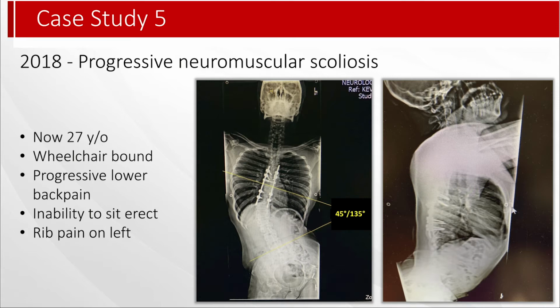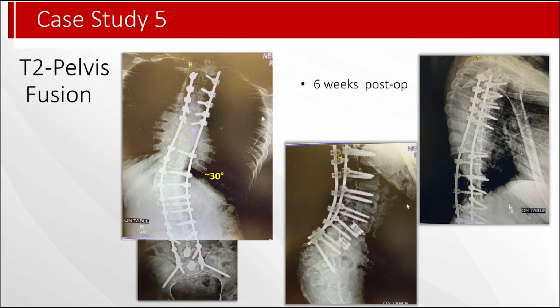So I felt like he would get a good benefit from intervention, and elected to use the MiRus system on this. I thought he was a very good candidate for it, and that's what we did. We got this down to about 30 degrees, sagittal alignment. Clinically, he's just done outstanding. He feels just clinically so much more upright that he's thrilled. Not dramatic here, but I was happy with this. I didn't do osteotomies or really go for the gusto here in terms of trying to do anything too Herculean. Really just instrumented and let the rod do the correction for me here, and got an excellent correction.